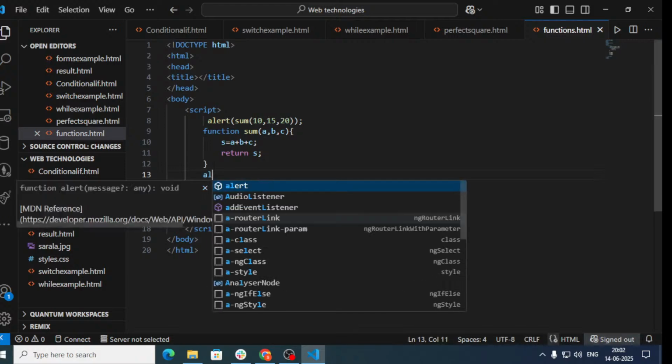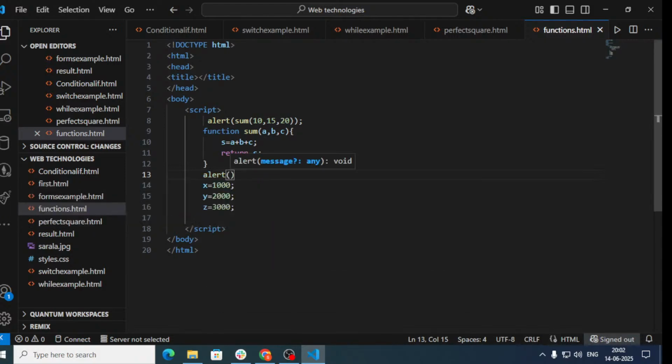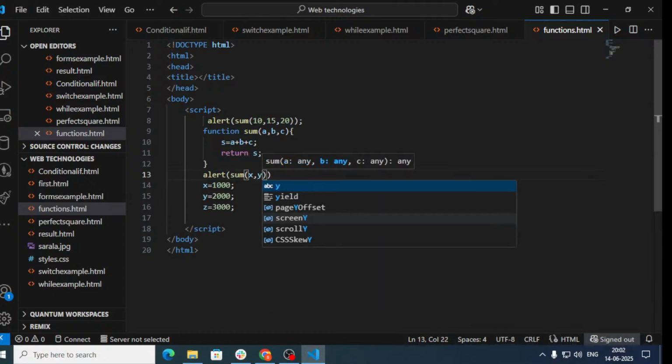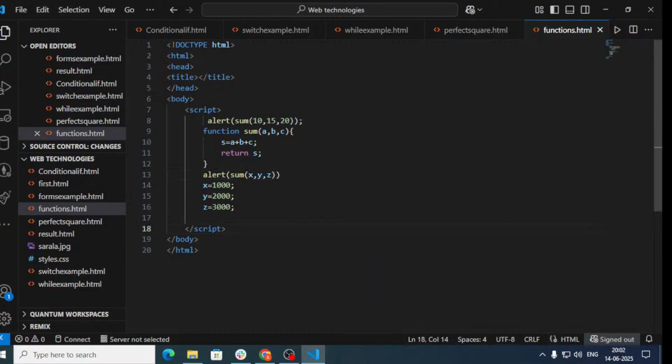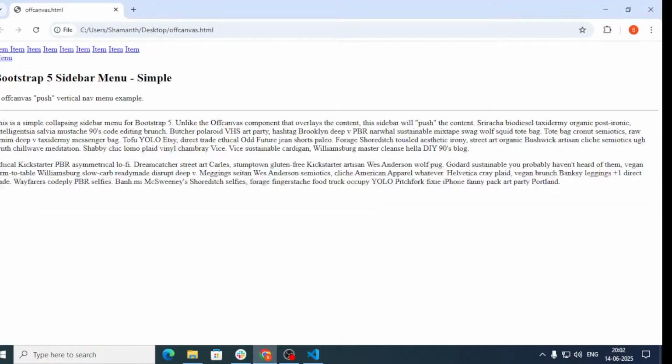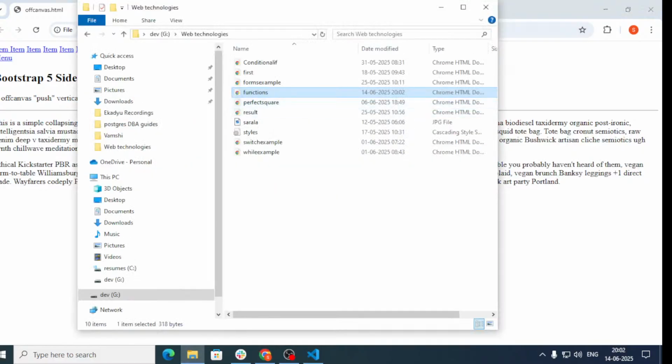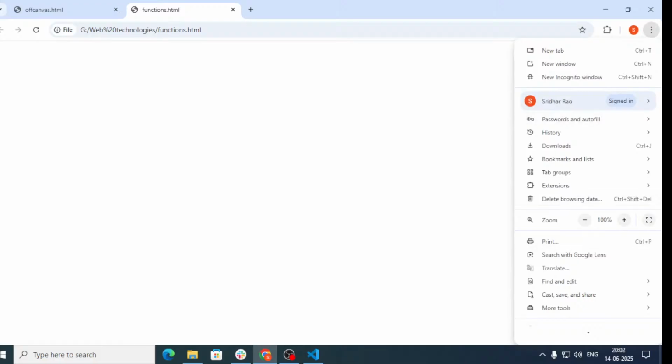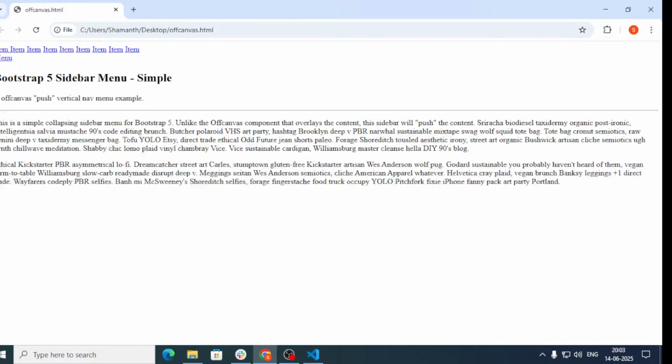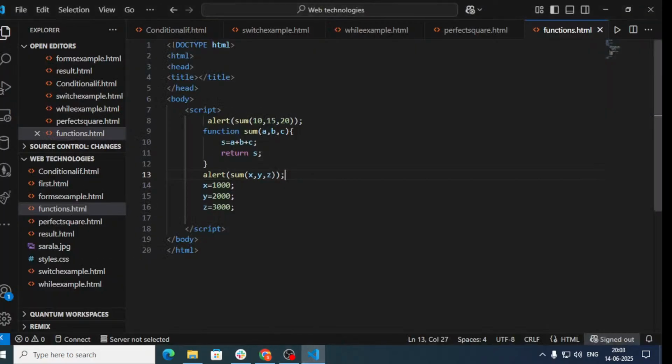Again you go with alert, then sum, then give x comma y comma z. Let us try to run this again. Again you have the same problem. So functions can be hoisted but variables cannot be hoisted in this case.